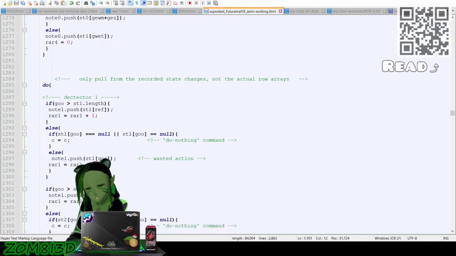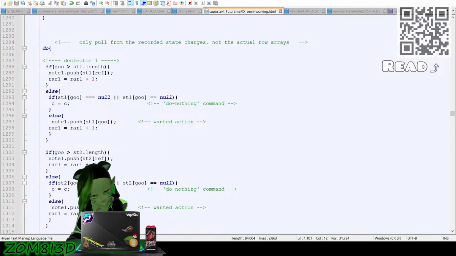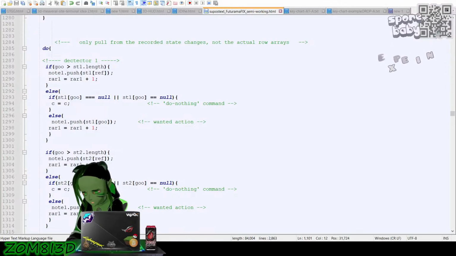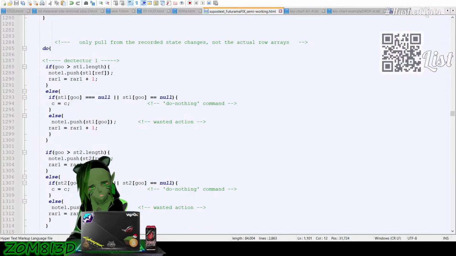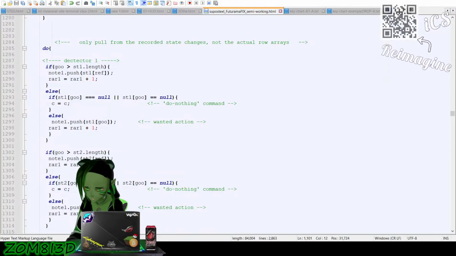Okay. Now we are only going to pull from recorded state changes, not the actual row arrays. This is really funny because the detectors we laid down are based on after state changes. The determiners that we read after the fact are only of the data.